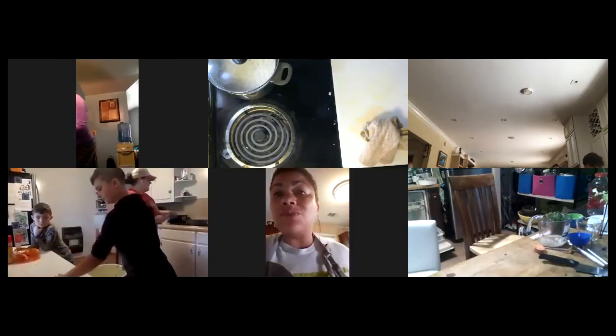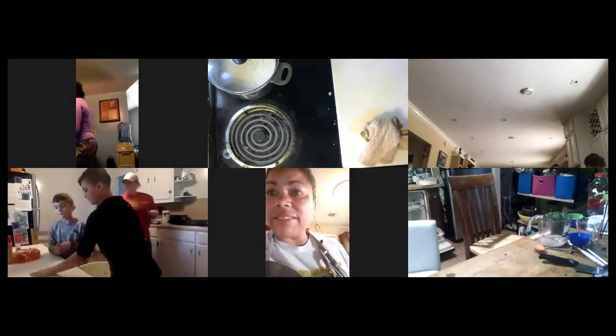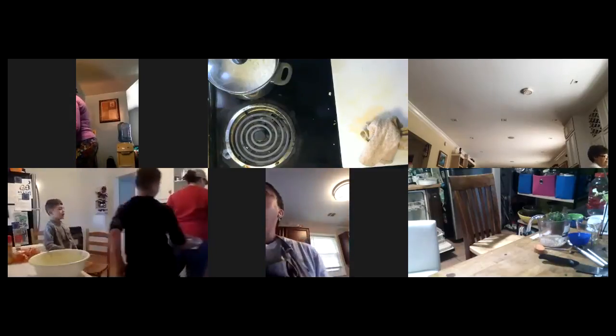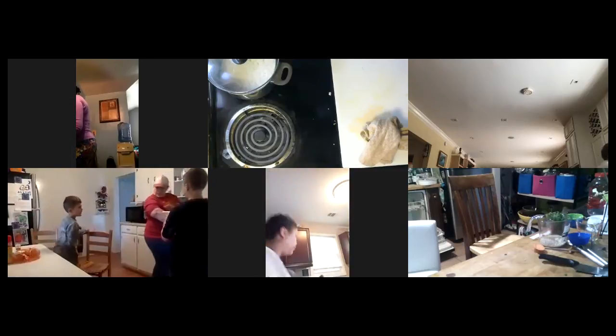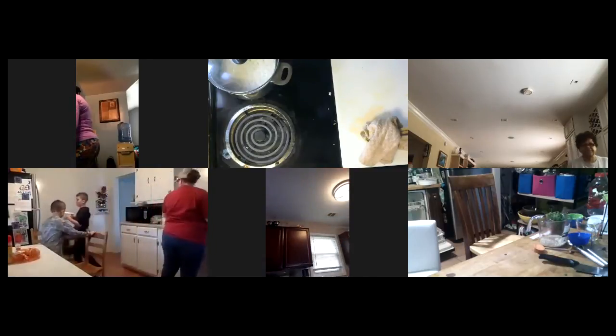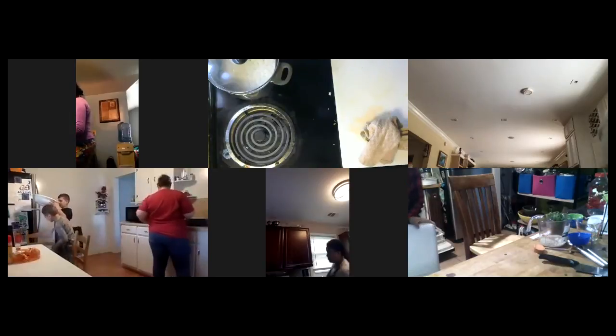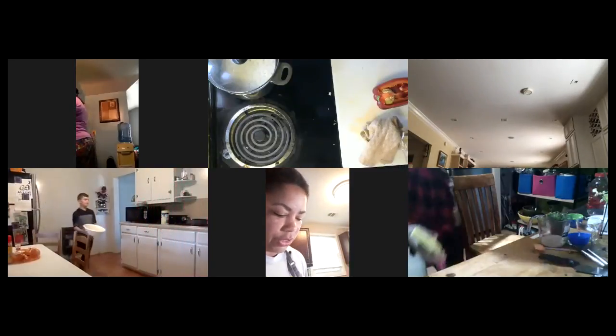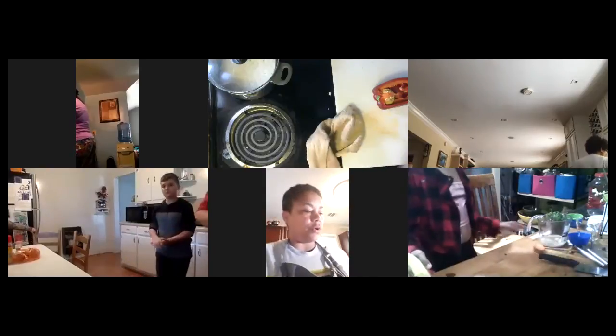So ladies and gentlemen, this is where all of our dirty dishes head on over to the sink. We put the tops back on our herbs and spices. Make sure they're closed up nice and tight. Same thing with that olive oil. And put everything away. If you have onion and bell pepper left, let's wrap it up or get it in a container so that you can keep it in the refrigerator and it'll stay safe. And let's continue to clean up for the next 5 minutes. Washing any dishes that you need to wash out or getting them ready for the dishwasher.